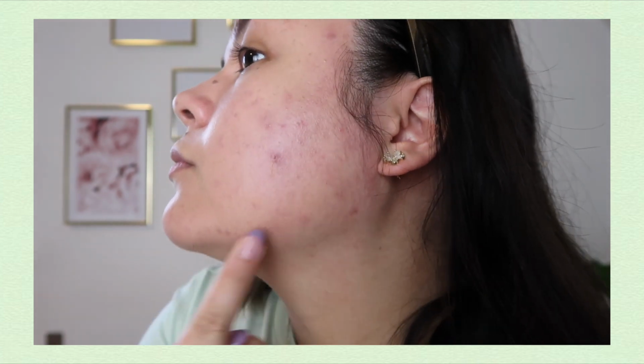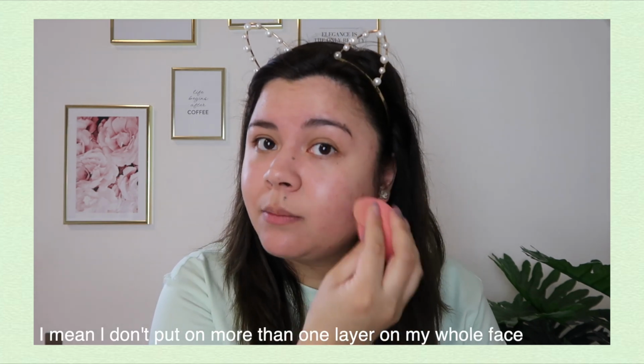Maybe you can see that on really dry parts here, it emphasized them a bit and it clings to these dry parts a little bit. I noticed that I had this problem on my chin area and also here on my cheek area, where I also have pimples, etc. So what I also did is go over these parts where you can still see something through, and put a light second layer on so they aren't as noticeable. But I don't put 2 or 3 layers on because I tried it out, and it doesn't work with my skin.